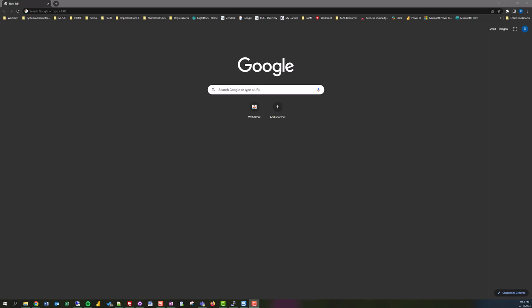So the first issue that I'm going to show you how to resolve is whenever the browser may not be performing correctly, pages might not be loading, or maybe a password could be saved within the browser. So the first thing I'm going to show you how to do is something called incognito mode.